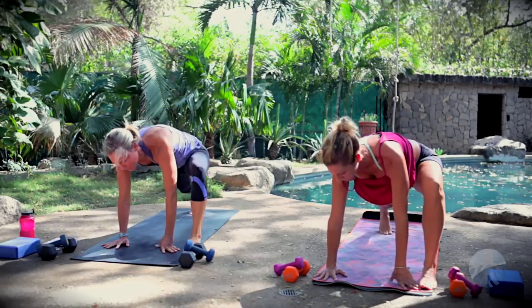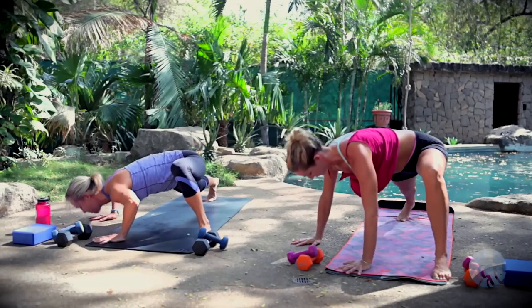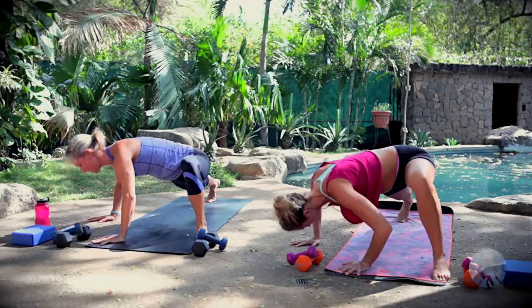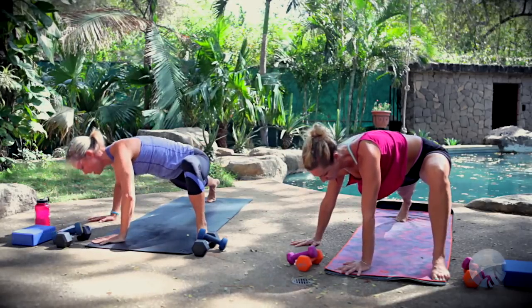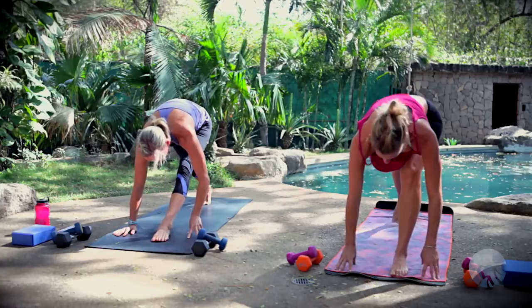Wide-legged low lunge, walk the hands to the right. Wide-armed push-ups, elbows stay out, chest comes to the floor. Press it up, getting a nice stretch in the inner thigh as well. Warming up the arms, last one. Heel toe the left foot back to center. Begin to straighten out through the left leg, forward fold over the left leg.